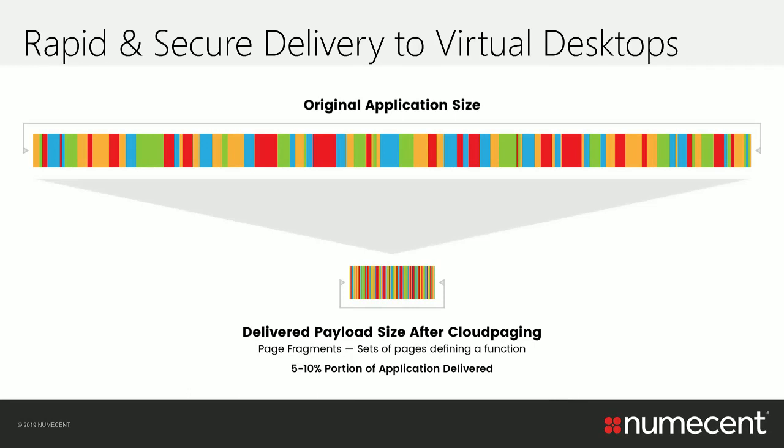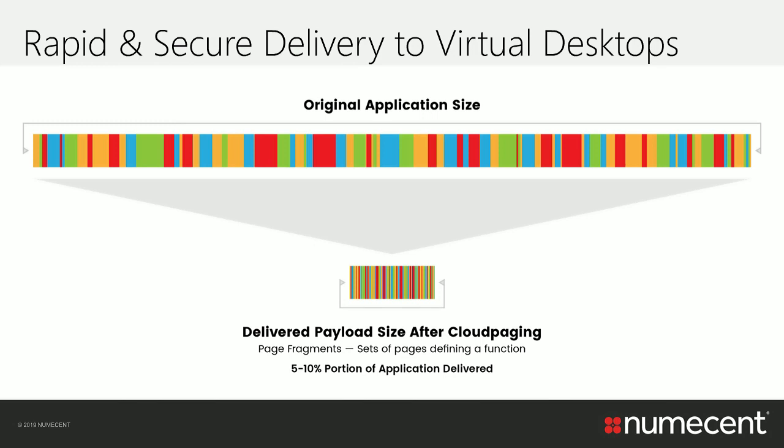That's the second piece of technology we have, which is really the rapid and secure delivery of these applications to virtual desktops. So fundamentally, if you think of how an application loads from the OS and how it's executed, applications are very large when they're installed. There's no way all that application will be loaded into memory at once. So the OS will load the executable and parts of it as needed, and then it will page fault and page in new information as it needs it to execute.